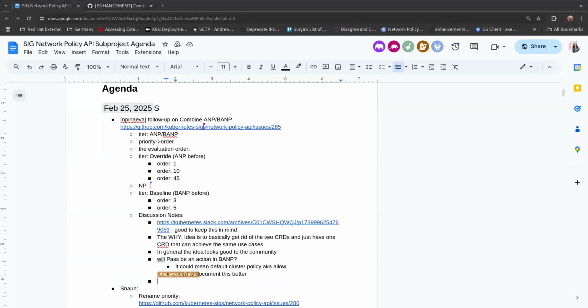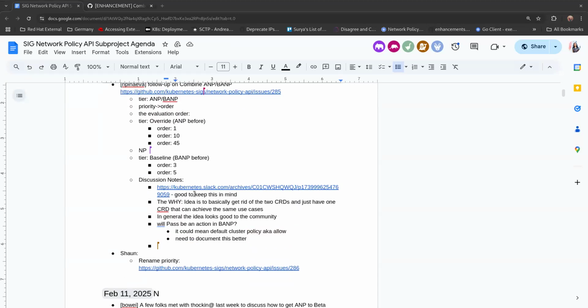Typing across here. Is there any other, let's say, difference between the two? I haven't checked field by field, but do we see anything similar to pass that is present in ANP today and not in BANP? Or are we almost similar with everything else? Yeah, I need to double check. I think I did that comparison for the tenancy discussion, and I think it was priority and pass were the only two things. Yeah, I can't remember anything else either. Singleton, priority, and yeah.